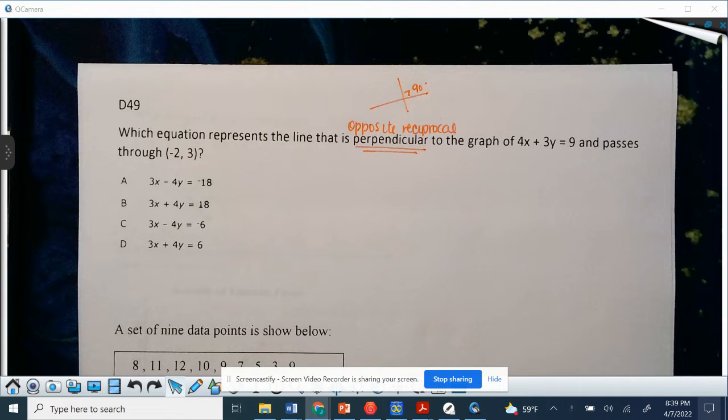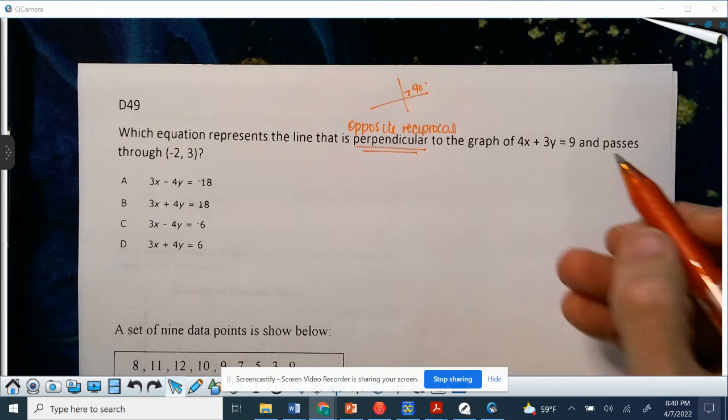The cool part is if you do have a calculator or you can use your Desmos, you can literally use the corner of your paper to make sure that is a 90-degree intersection. And if it is, if your scale is correct and it's not skewed, you should see a perfect 90 degrees. Now, also, your opposite reciprocal slopes is very important.